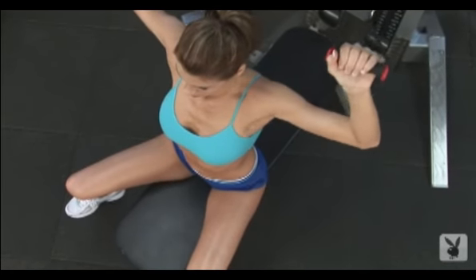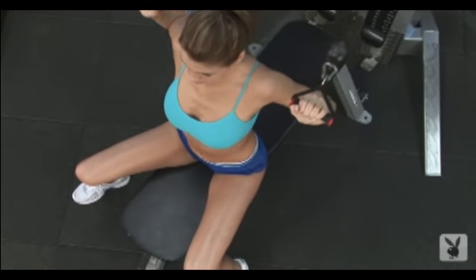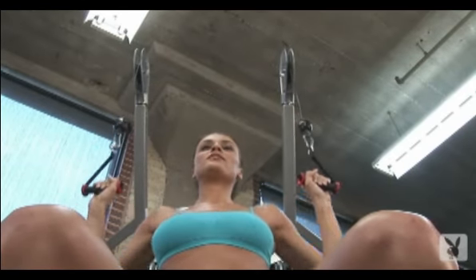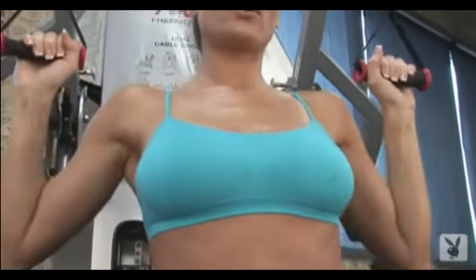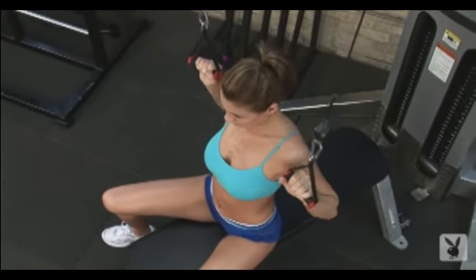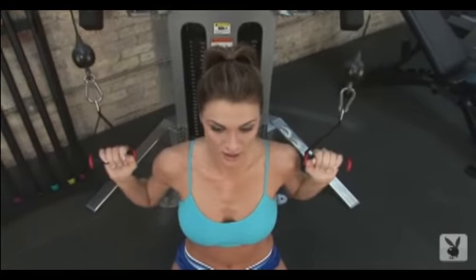Three sets of 12 to 20 breaths. This cable machine routine works the large muscles in the upper back, specifically the lats. Those are the large fan-shaped muscles that provide force in a wide range of body positions, from leaning back to straight vertical and all points in between. The benefits they provide during sex are self-explanatory.